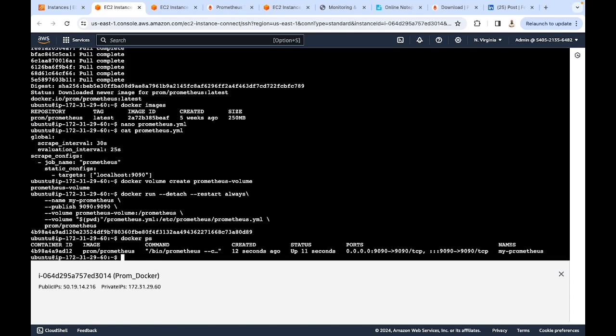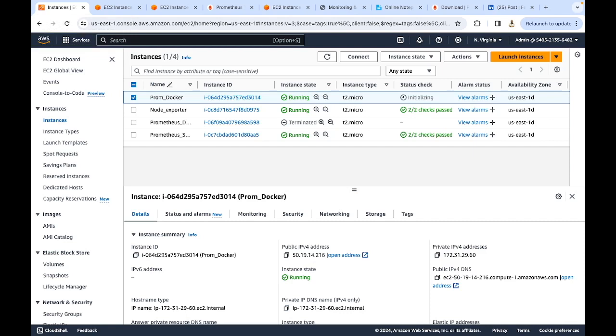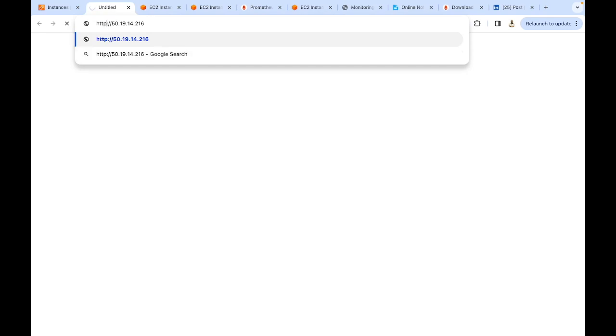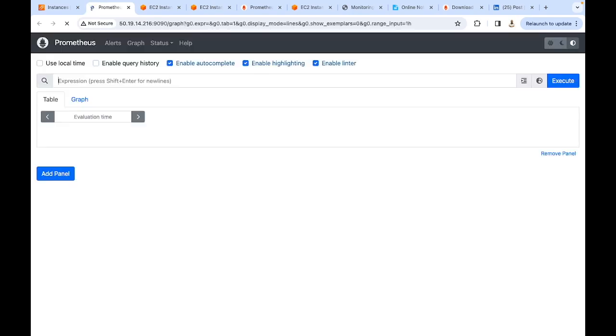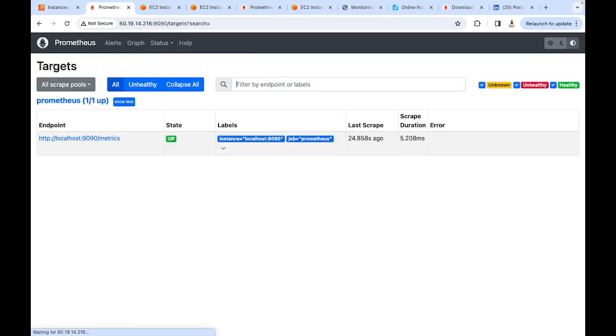So for us to be sure that this Docker is up, we have to come here. So we're going to just do the same thing. We're going to open this prom address, and we're going to check. Don't forget, I explained why we have to remove this, because we don't have SSL. And then we are going to have it on port 9090. So let's see. So our Docker is up for this. So let me go and check the target. So this is the target we have. You see, we are only targeting the Docker, the local IP yet.